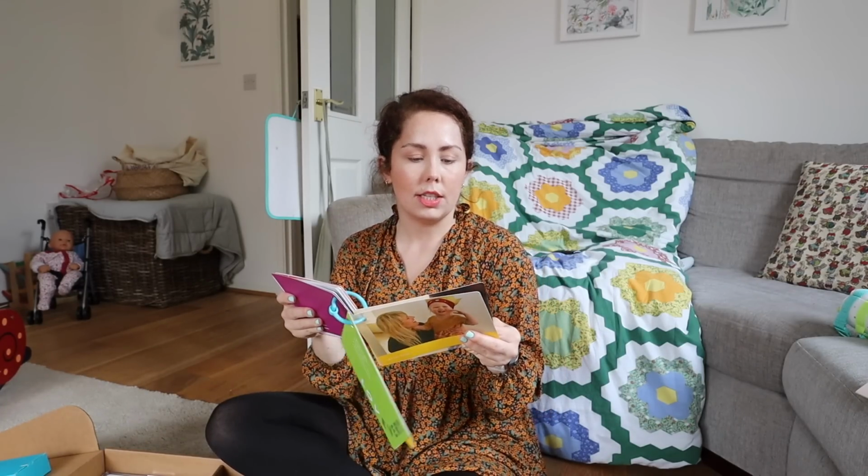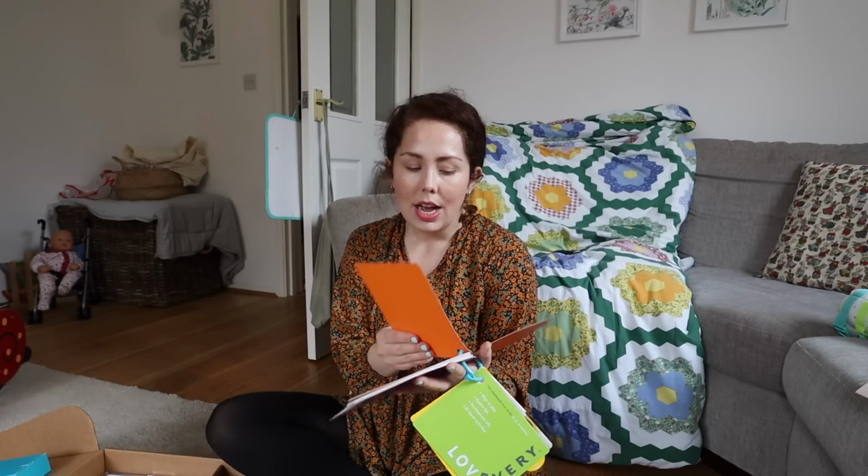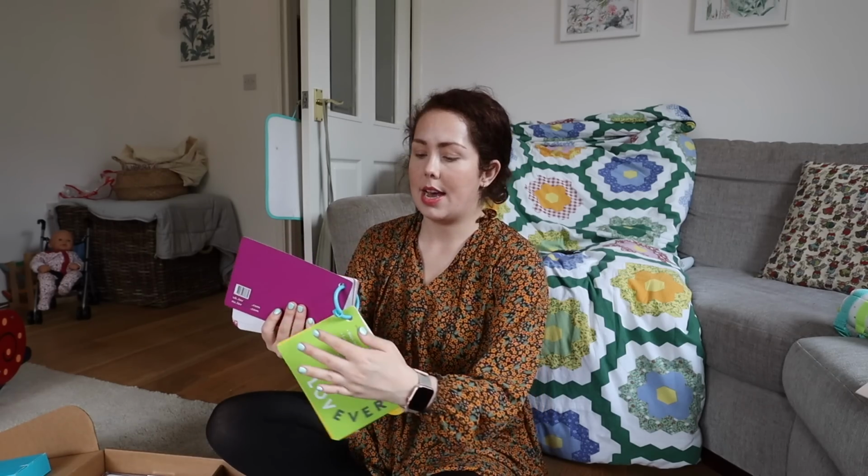So this book's quite nice because it's telling you what stage your child is at, what things are normal for your child at this age, what they normally do, what they can understand at this age, what they can't understand just yet. So this age is all about big emotions. I feel that. What should I show you?